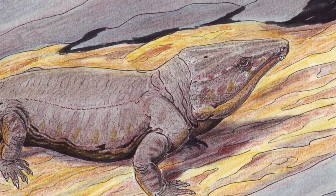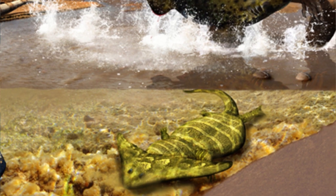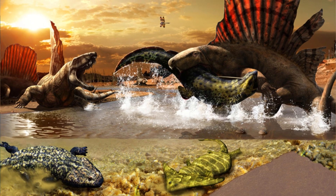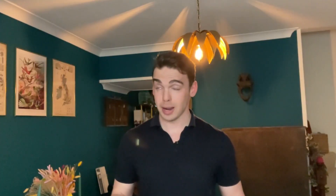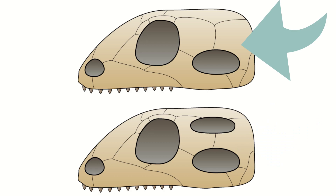It was the tetrapods' time to shine. Whilst amphibians had already had their day, amniotes — vertebrates able to retain moisture in their bodies and eggs, allowing for birth on land — were thriving. This group had split into two: the Sauropsids, a group that would remain to become all subsequent reptiles, and the Synapsids, a group that were more or less reptiles at first, but with a key difference being a single temporal fenestra in their skull.